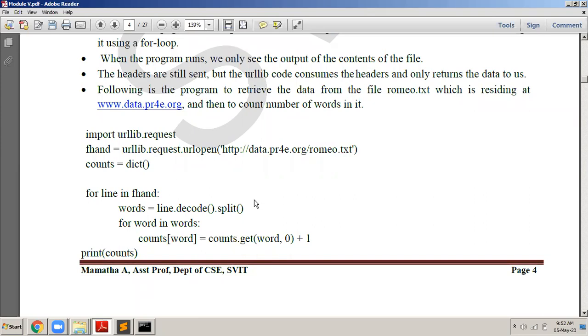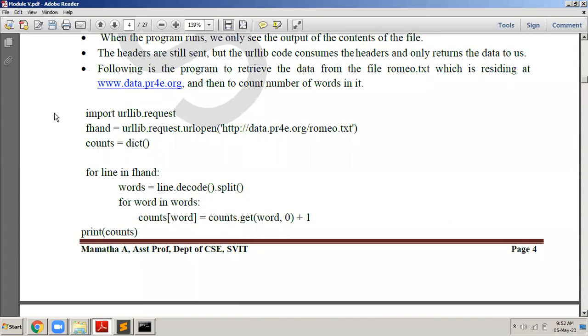How to write the same program. Now we will write the same program. If you have a look at this, what are we doing in this program? The program is from here to here. We are using urllib.request only. We are requesting a text file from the server, and then we are declaring a dictionary here, and then we are counting. So more or less, if I look at the logic of the program, I'm understanding that I'm requesting a text file from the server, and I'm counting the number of words in that file.